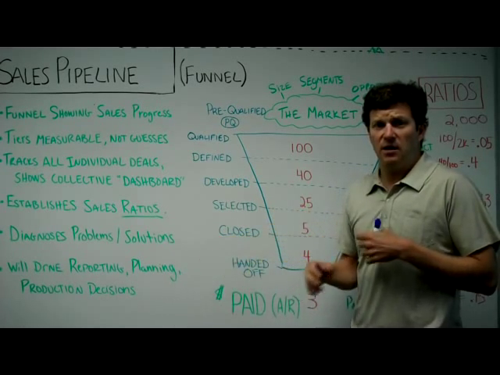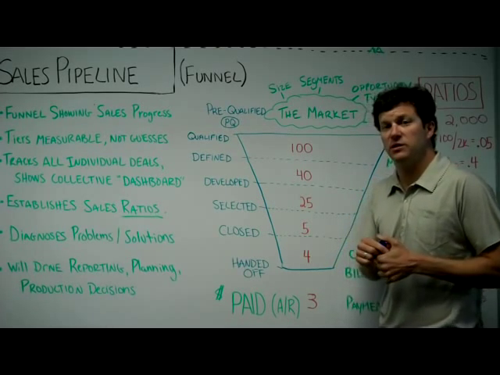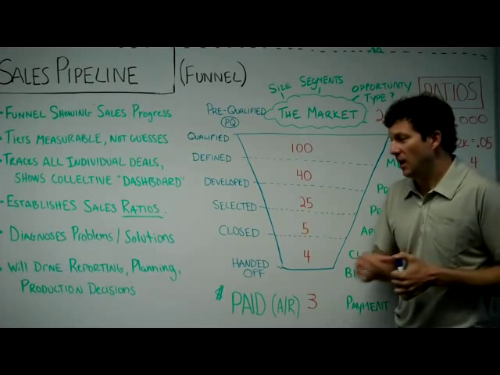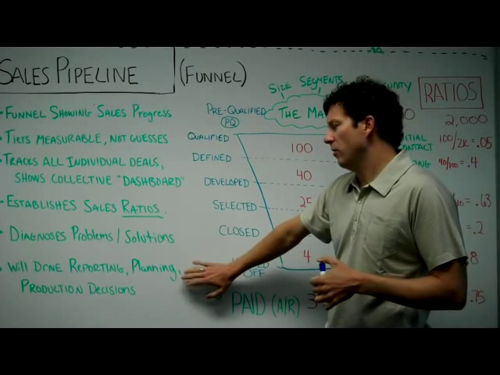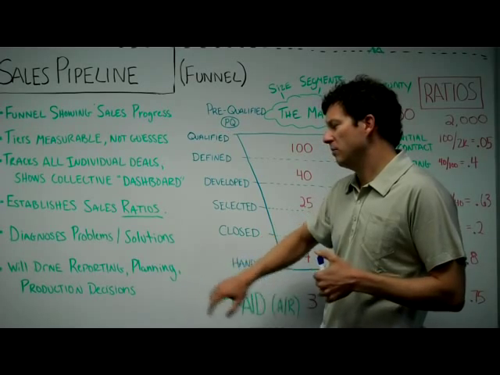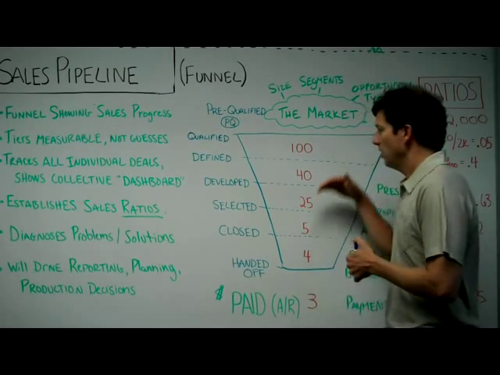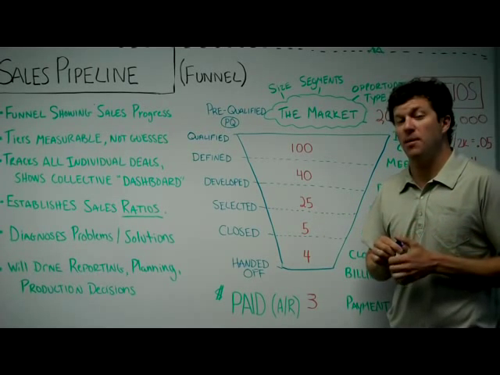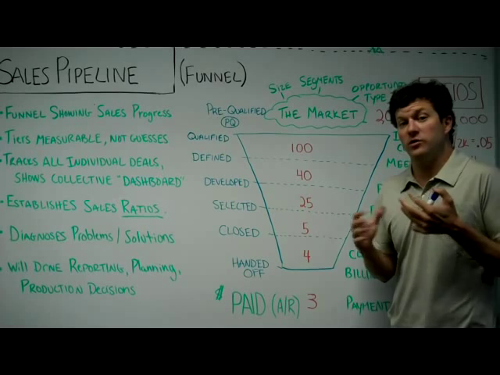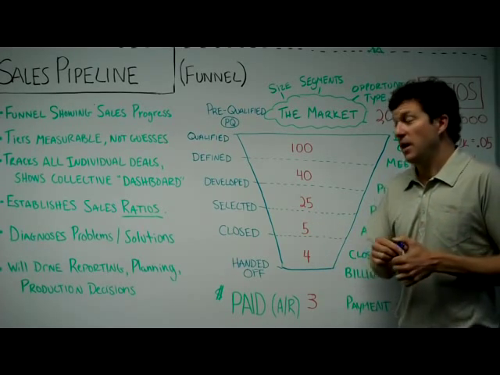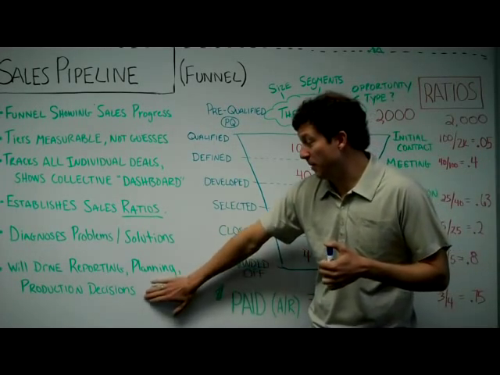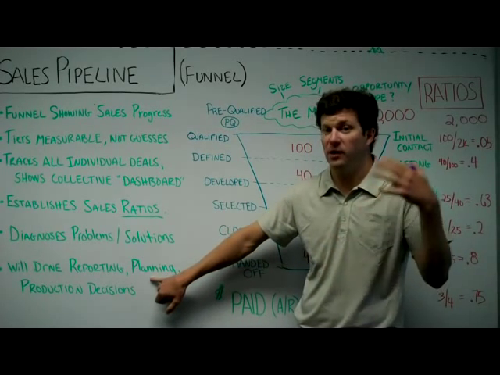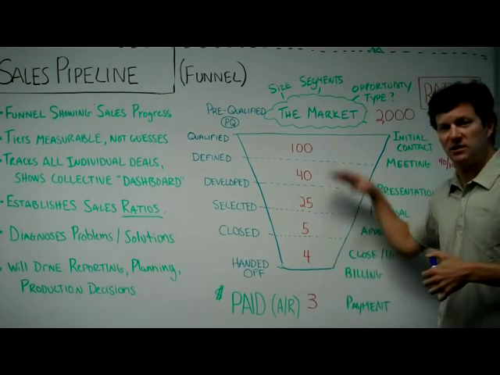I'll show you examples of how you can clearly diagnose when part of your sales process is broken or failing. And then also, it'll drive reporting, planning, and production decisions, because you'll be able to see into the future once you get good at this. You can say, I will have a much higher probability of saying that I'm going to close X number of deals in the near future, and therefore I better tell my production people to ramp it up, or in my planning, I need to hire a new employee or a customer service rep or any of that stuff. That's all driven out of this process.